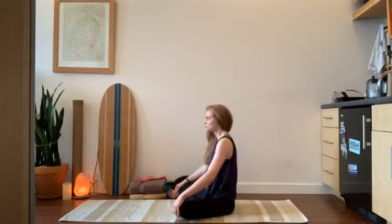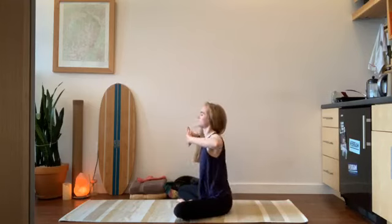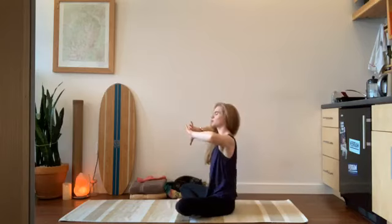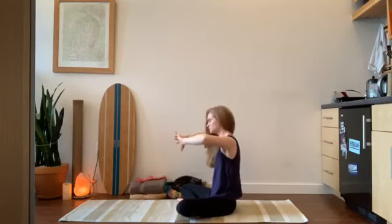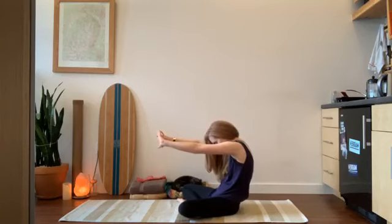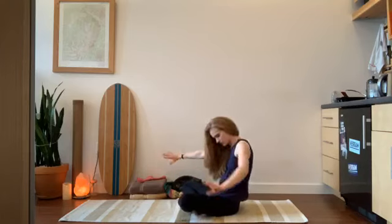Again, inviting movement in a way that feels good in your body. Hands can be on the knees. Sometimes I like to actually float my hands and feel the movement in my arms as well. We'll take about three more breaths here. So there's the first two movements of the spine.